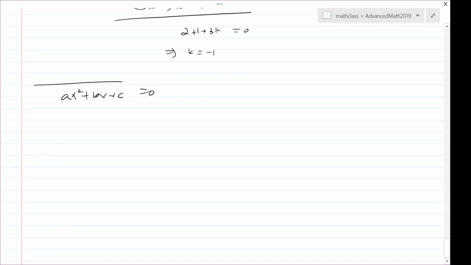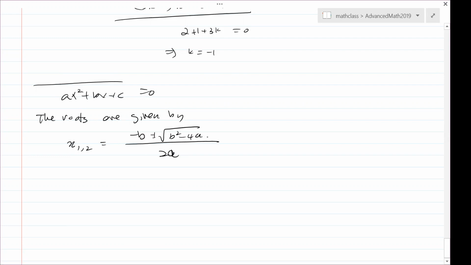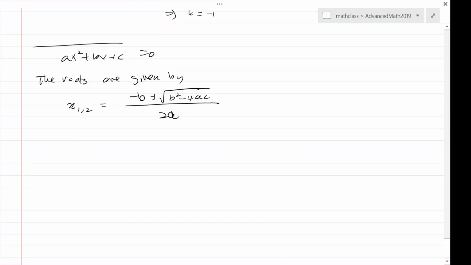Yeah, okay. So if you're given this quadratic function, there's a formula. It's called the quadratic formula. So the roots are given by the formula, and you have two roots, depending on the sign: x equals (-b plus or minus the square root of b squared minus 4ac) over 2a. Okay, now we got this. I hope you know how we get this.